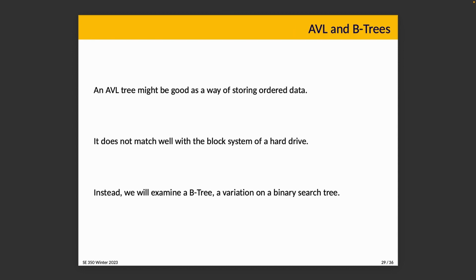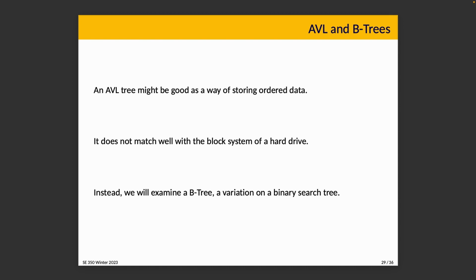Now, an AVL tree could be good because it is a way of storing data in an orderly format. But what I'm actually going to argue is that it's not optimal for our situation because it doesn't match the block system of a hard drive very well. If we want to use the hard drive efficiently, what we don't want is to retrieve a node, and a node is, let's just pick a number, say 64 bits, or even 64 bytes, and that's not helpful, right? Just retrieving one of those and then having to do another disk seek and retrieve another one is not efficient, because when we do a load from a hard drive, we load a whole block.